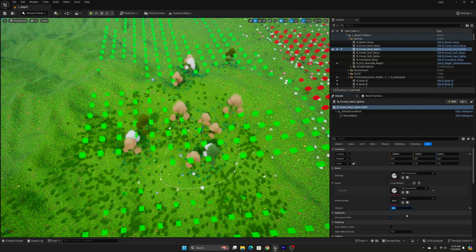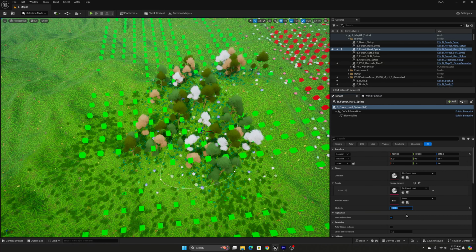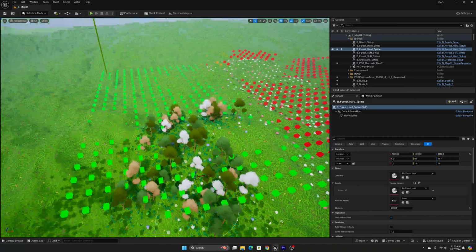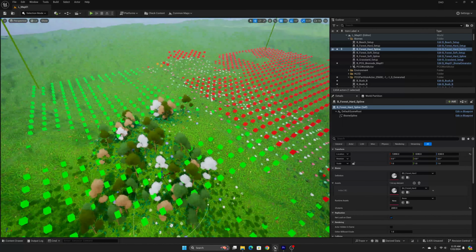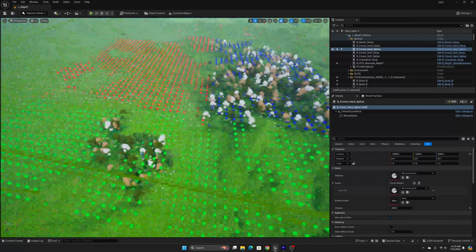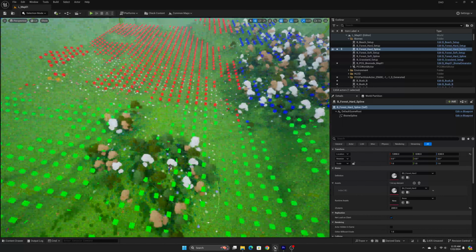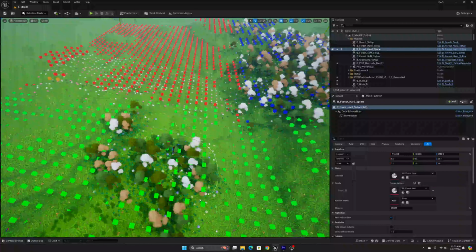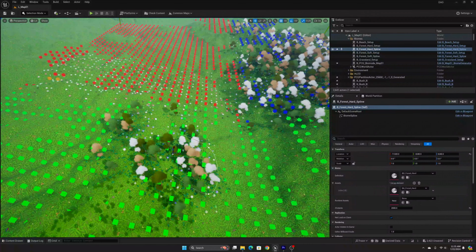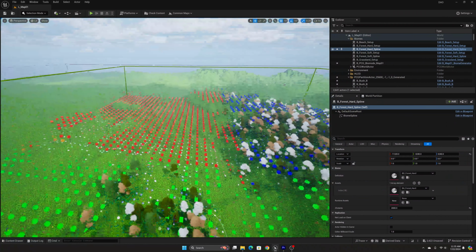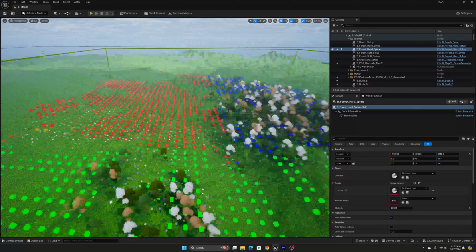So you want to make sure that your Z extents are enough to go above the landscape on the various points, and that will generate your hardwood forest here in amongst this green one. And of course, like any other spline, I can move to a new location and the forest will move with it. So basically that's the setup.